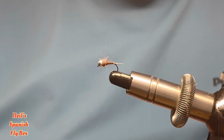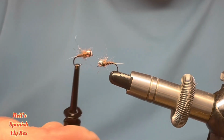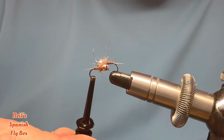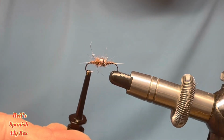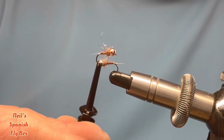Now the silver bead is perfect for the beginning of the season, but as the season goes on into the summer, I use a copper bead, and this is a size 16 with a 2.8 copper bead, exactly the same tying. And I just feel that as the summer comes on, again, more intensity as people are on holiday and enjoying the sunshine, they go to the river.